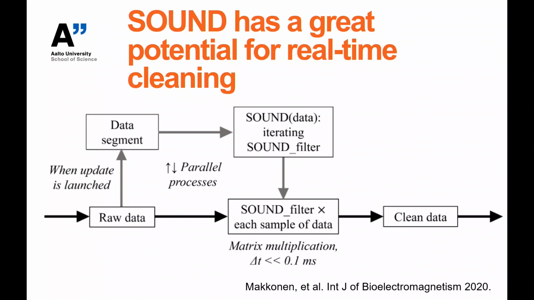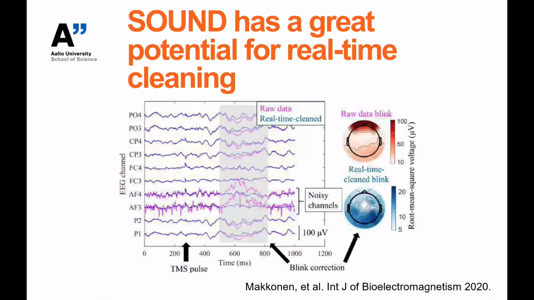And then once that update is ready, we have the best possible idea of the most recent noise, and we can just update our spatial SOUND filter, and keep filtering each of the streaming data samples. Because this is such a fast process, it's very feasible for real-time computations. And here's some example data, showing that it does effectively notice in real time the bad contaminated channels and can clean them.